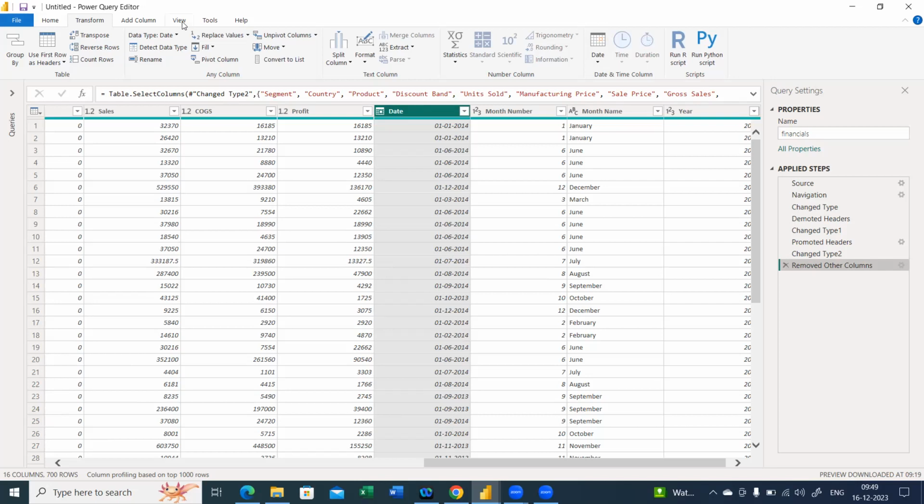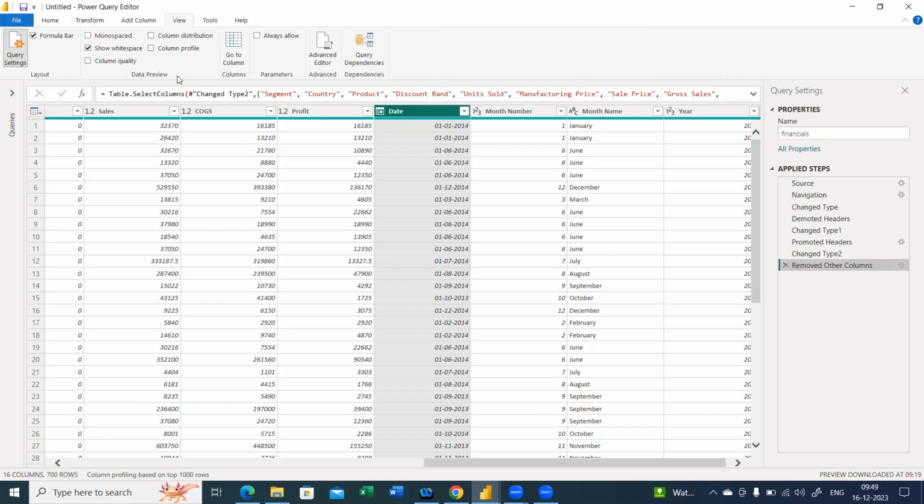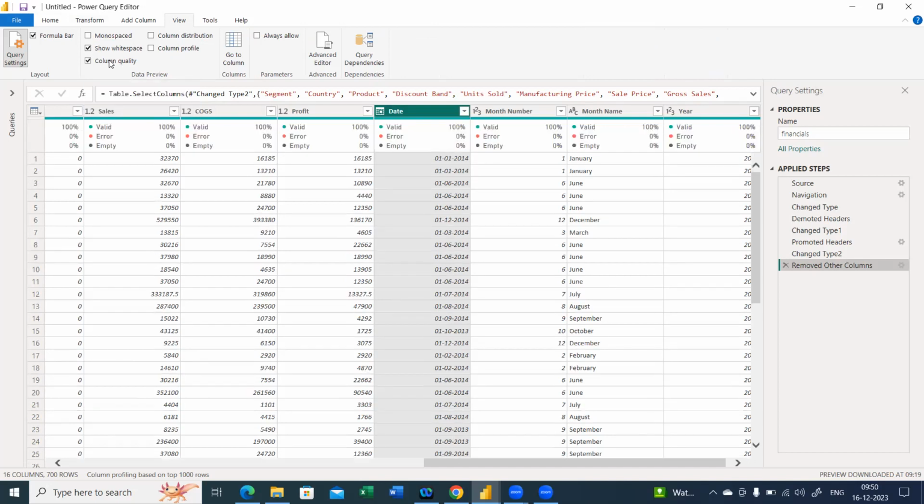Okay, now we'll be moving on to the important interview related aspects in Power Query Editor. So we call it a data preview. Okay, so in the view tab we have got 3 simple ones, which are called column quality, column distribution, and column profiling. Now I want to see some valid values, error values, and the empty values which are there. So one thing is clear, that the column quality gives you the overall idea about valid values, error values, and the empty values which are there.